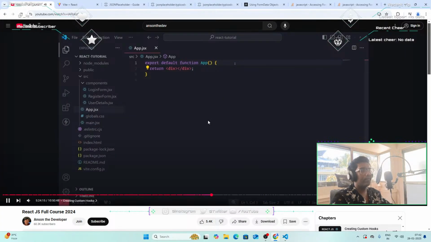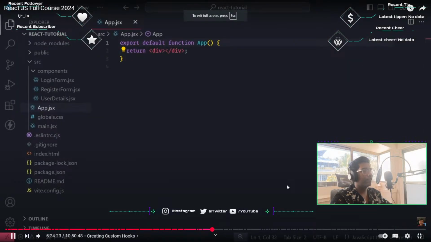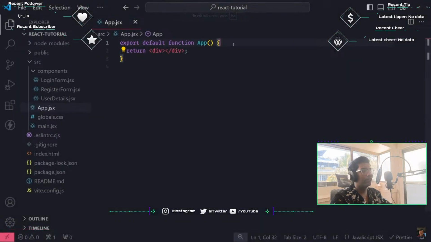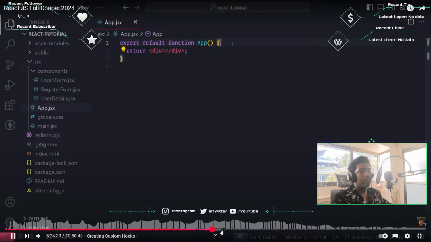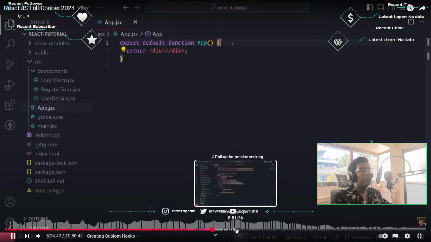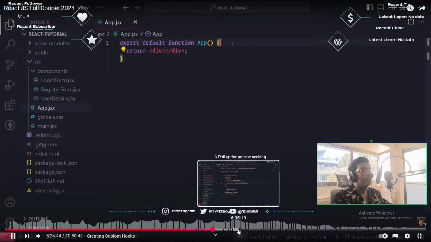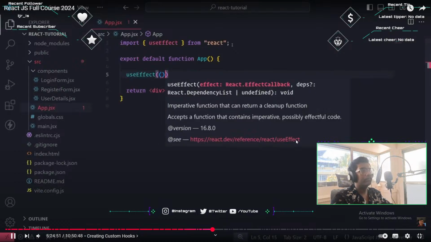I'll show you a couple of other examples and some other patterns that you can use the useEffect hook for. So as I mentioned earlier, whenever you register event handlers directly on the document itself, that is also another known example of performing a side effect. And it's not that it's a bad thing, because oftentimes you will need to do that. So an example would be if you need to detect when the user is resizing their viewport, their browser, then you may want to perform some kind of action. I'll show you how to do that using a useEffect hook. So what I'm going to do is I'm going to go ahead and call useEffect and then pass my callback function.